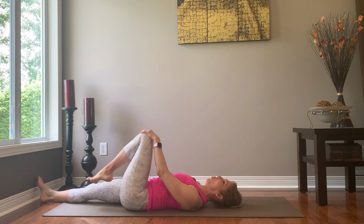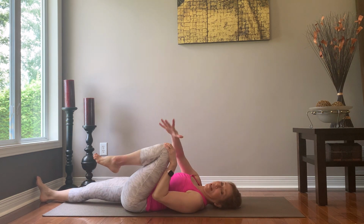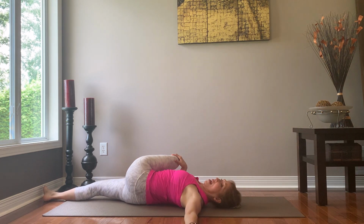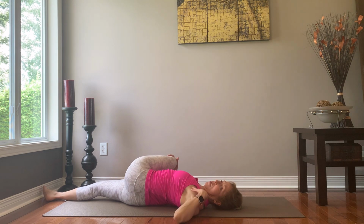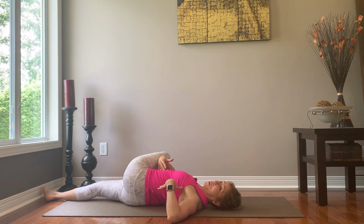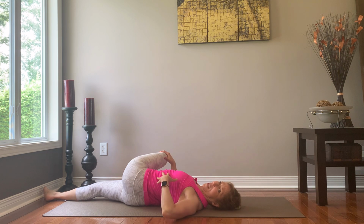And then taking your right hand to your left leg, open it up, take the knee across. So once again, you are keeping the focus on opening your chest and lengthening those obliques. So by anchoring your left shoulder down in your arm, you really get a stretch in the obliques as well as in the intercostal muscles.